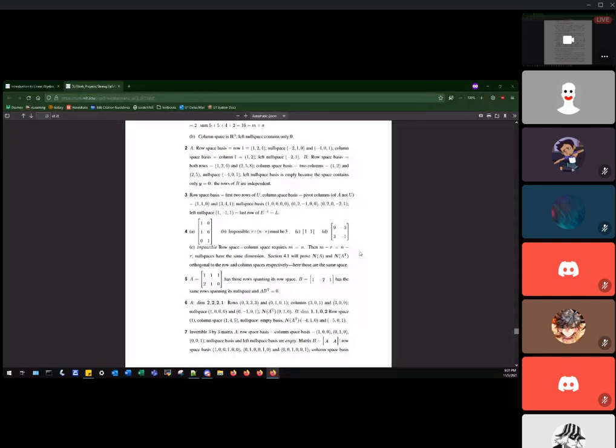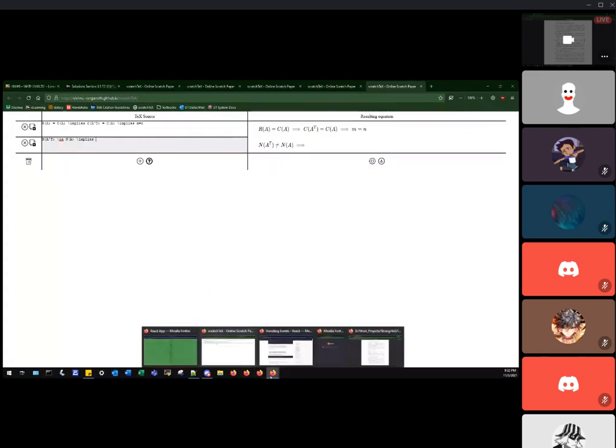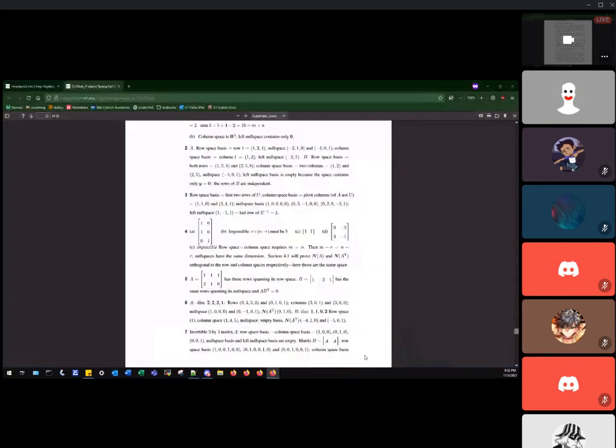So that makes sense. What is it saying? If row space and column space are the same, that means it's a square matrix. Right, I got that. But as a result, using the same formula as earlier, we know the dimensions of the null space and left null space are the same. But what they're then saying is... what they're saying is orthogonal complements.